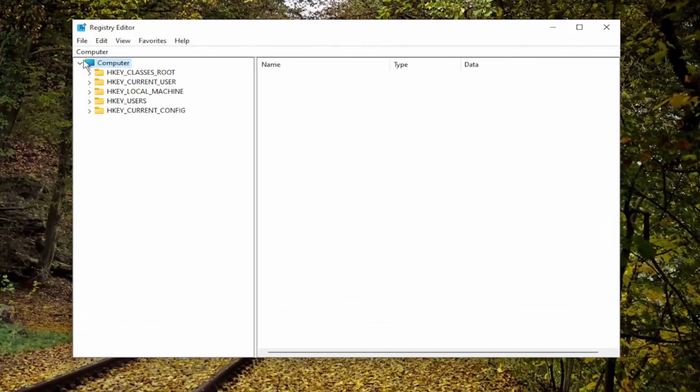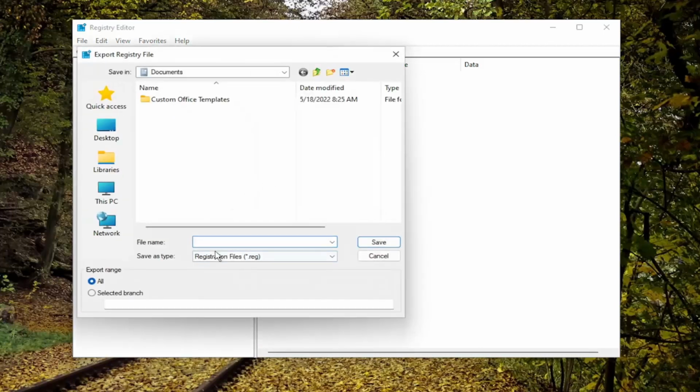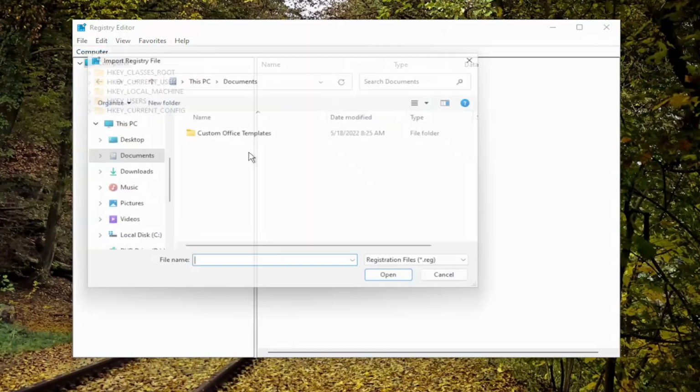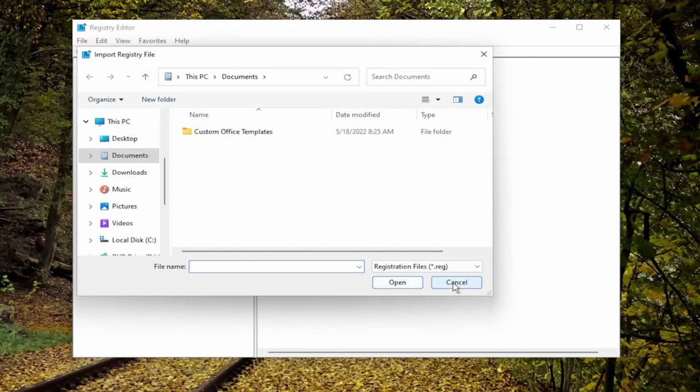And now before you proceed in the registry, I would suggest you create a backup of it. So if anything were to go wrong, you could easily restore it back. In order to create a backup, it's very simple. All you have to do is select File and then Export. For the file name, I recommend naming it the date in which you're making the backup. Set export range to all and save it to a convenient and easily accessible location on your computer. And if you ever need to import it back in, all you would do is select File and then Import, and then navigate to the file location.